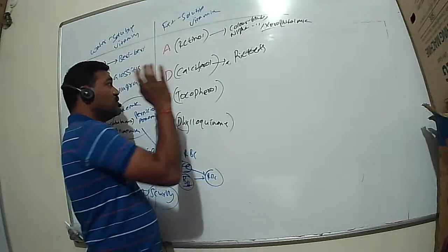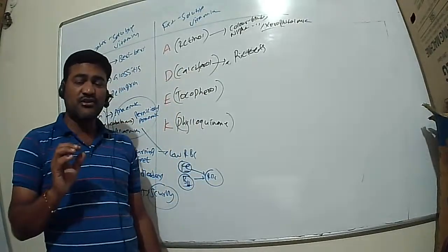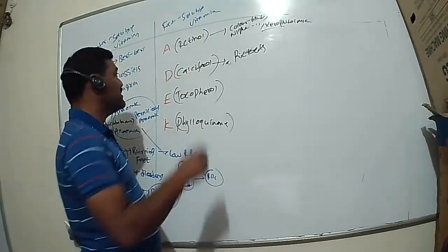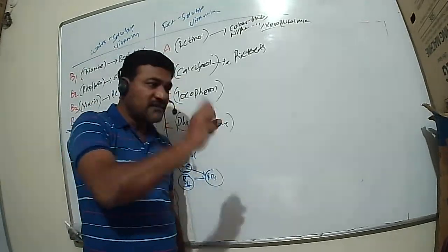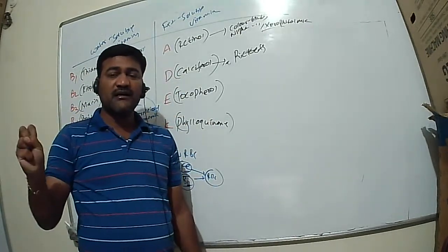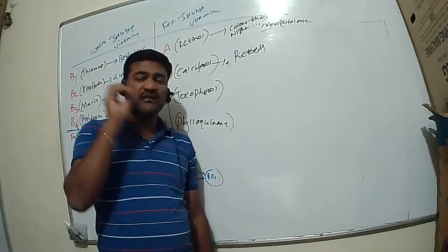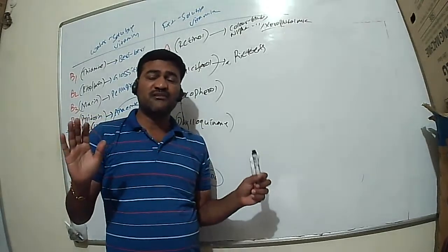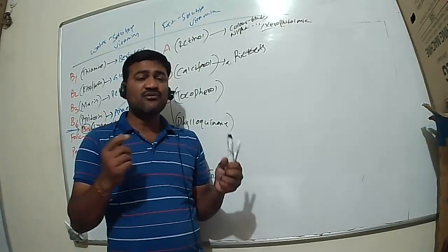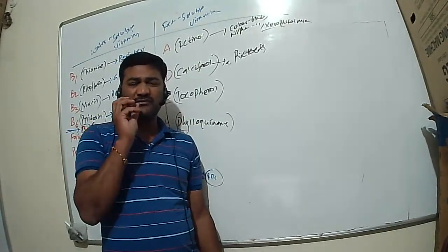So remember, though calcium is present in your food, there should be even vitamin D. Only that vitamin D, calciferol, will take the calcium into the blood and also deposit it in the bones and teeth. But if that calciferol is not there, however much calcium is present in the food is useless. The bones and the teeth will become very, very weak.